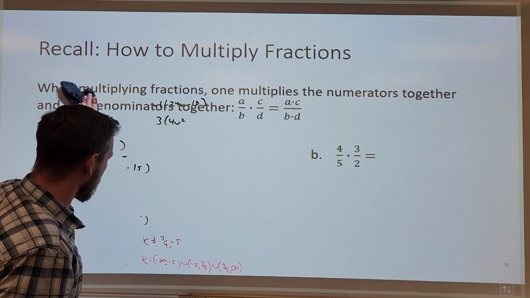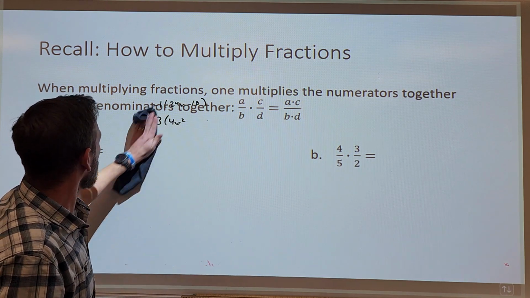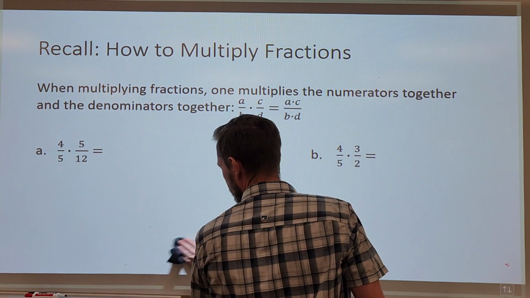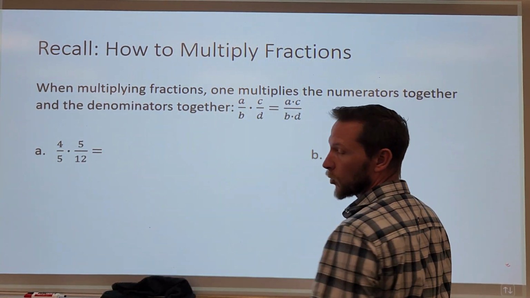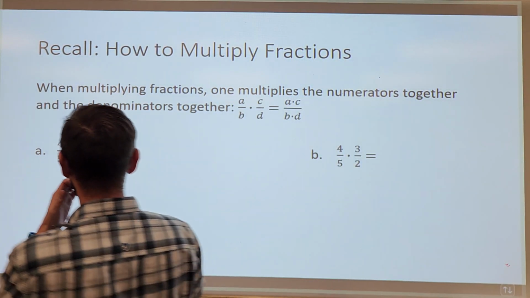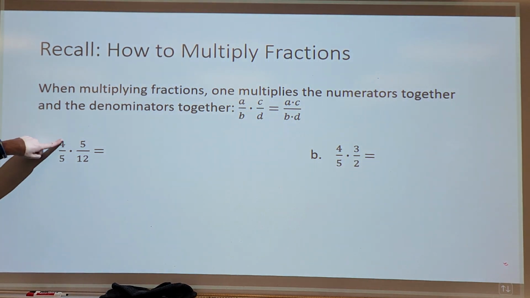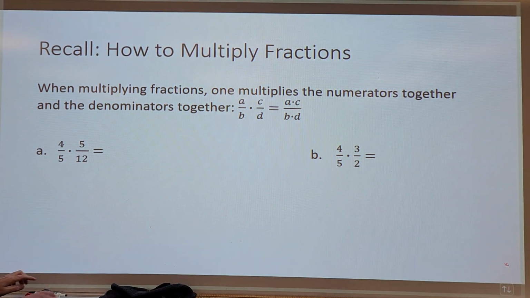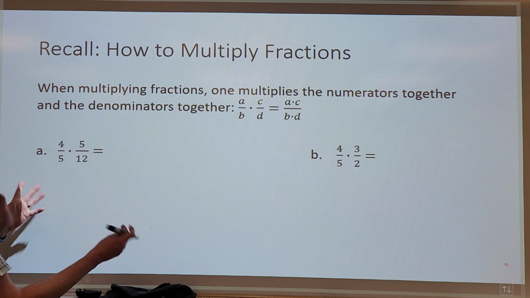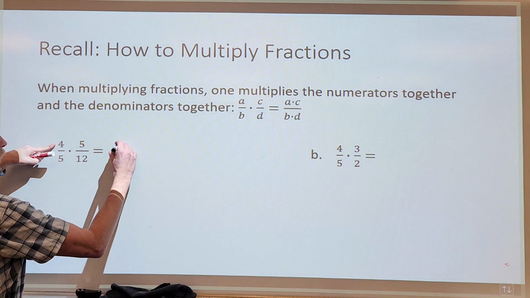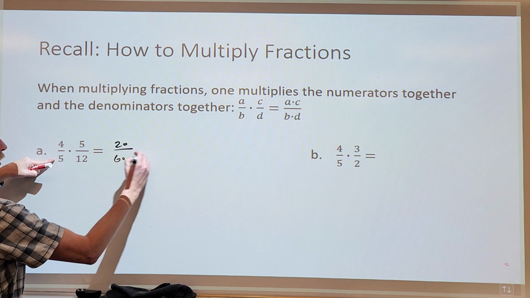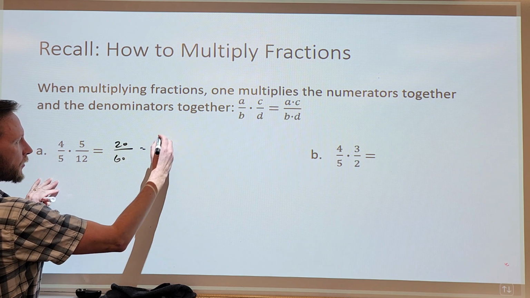Okay, so that was, again, doing some work with simplifying our rational expressions. Now we're going to be doing, again, how does multiplication work? So when multiplying fractions, it's numerator times numerator, denominator times denominator. And so the way that we do that is a couple different ways. We can either multiply the whole thing together, and then simplify them separately, right?